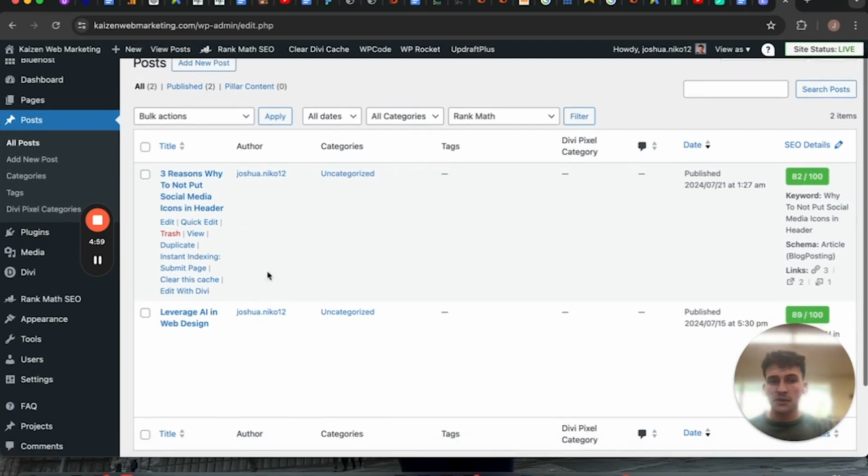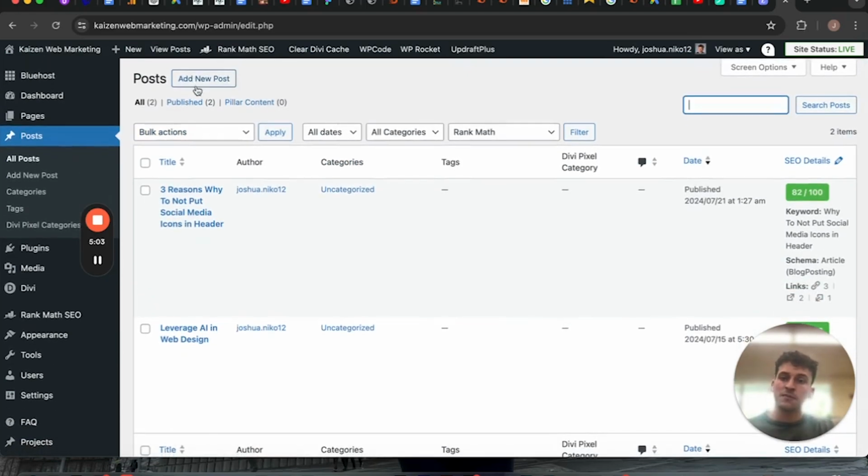You can organize them, and then obviously there's the search bar here, if you need to find specific posts. And then to create a new one, as I mentioned before, all buttons here. Usually for add new, it's in the top left.